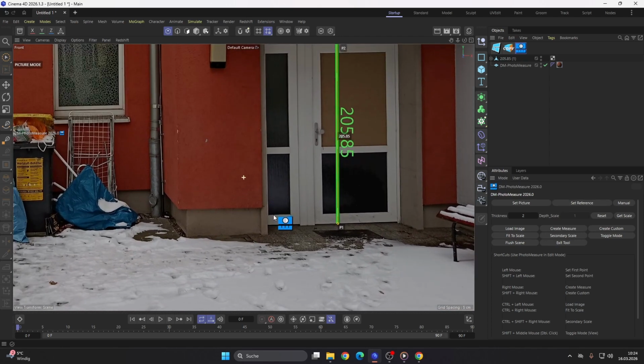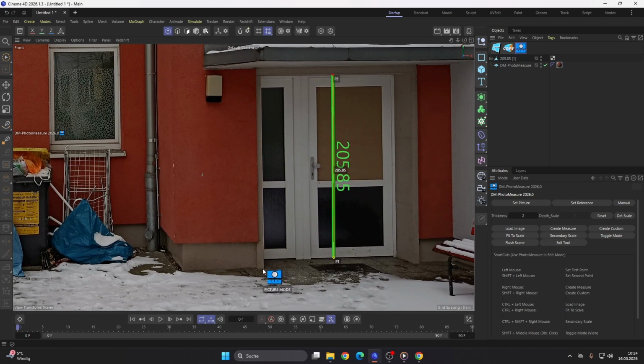Now I also know that this is also 2.5 meters, yeah? So I want to measure this wall, which is closer to the camera. So I know this distance is also 2.5 meters, but since it is closer to the camera, the distance is also larger. So this doesn't work here.